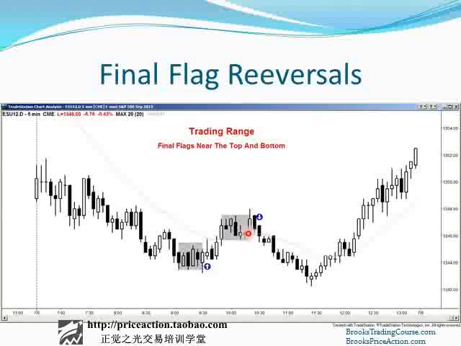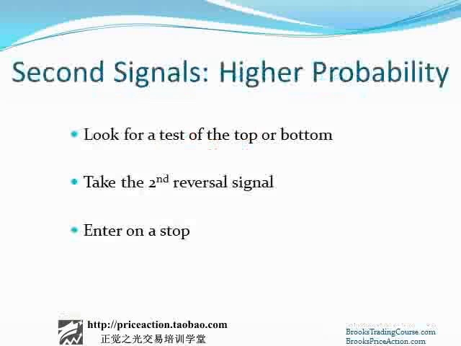So you can look to short the failed breakout, the breakout if it fails. We broke out and we had a 2-bar reversal. That's a reasonable short, especially since this is a big gap down, a bear trend well below the moving average. And this is a gap bar, and this is a second entry gap bar short. So that's a reasonable short. Second signals, higher probability. So if you're at the top of or bottom of the range and you see a reversal, you can take the first reversal. If it does not look strong enough, wait to see if you get a second reversal.